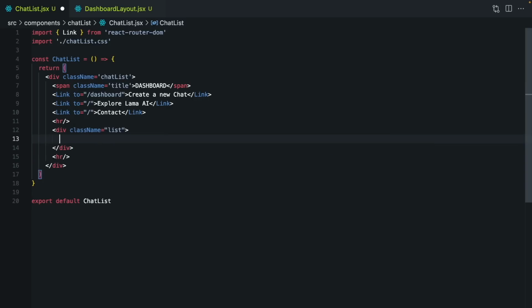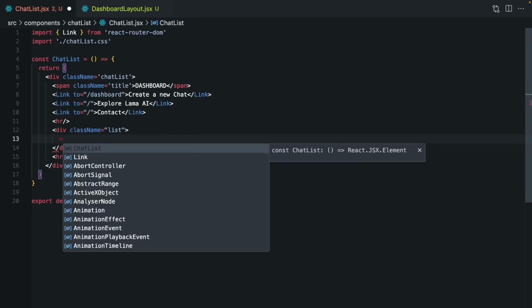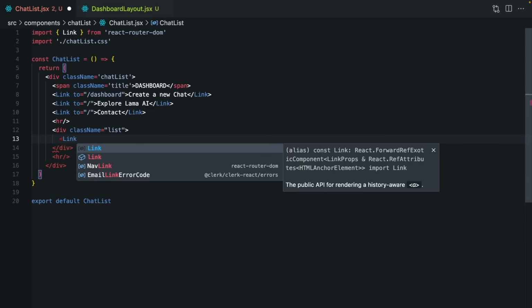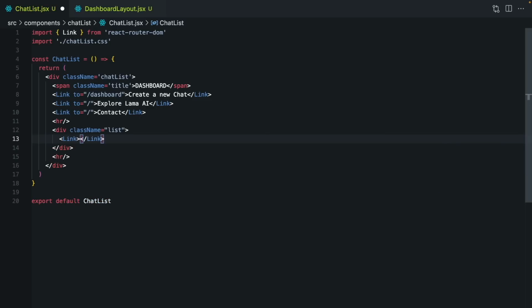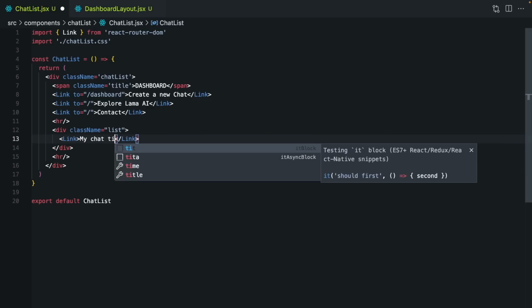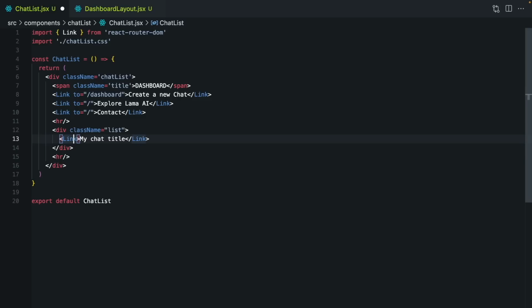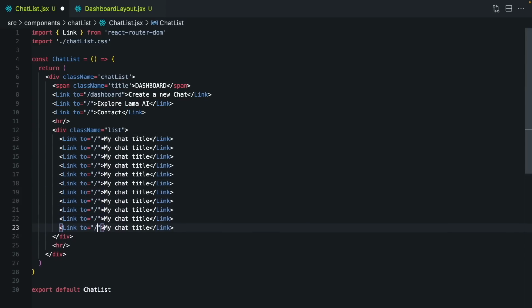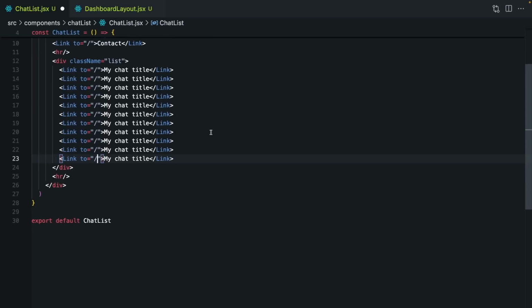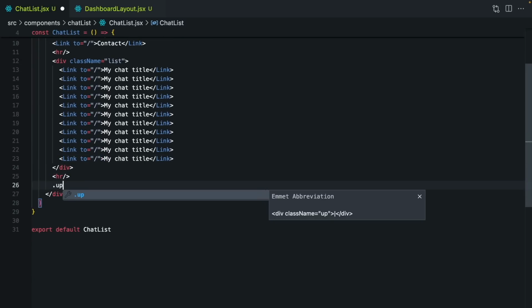Of course, we are gonna fetch them from the database, but for now, for the test purpose, let's create a link. I'm gonna add some more. And finally, let's say upgrade.